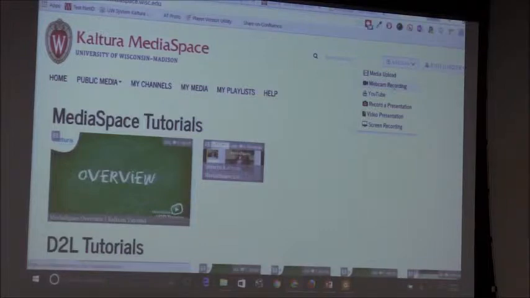You're also able to embed YouTube videos inside of MediaSpace, which is a little confusing, but it doesn't download the content from YouTube or anything like that. It simply just takes the video and wraps it inside of the context of your course and course material. So it all feels and looks the same instead of being all this different stuff.